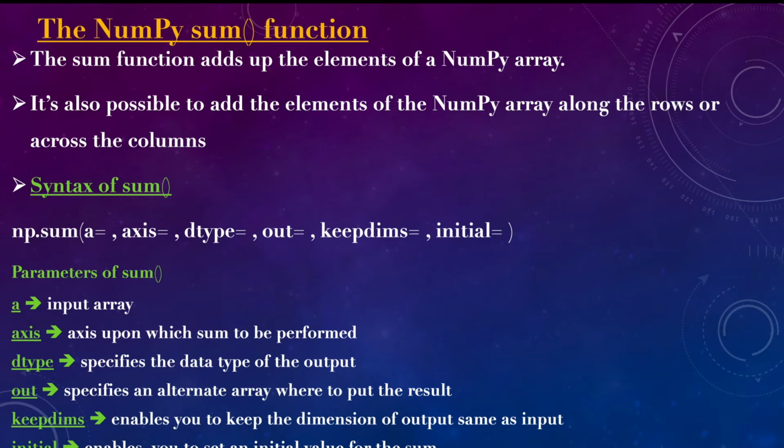When we are trying to understand axis in NumPy sum, you need to know what the axis parameter is actually controlling. In np.sum, the axis parameter controls which axis will be aggregated. Or if I put it in a different way, the axis parameter will control which axis will be collapsed.